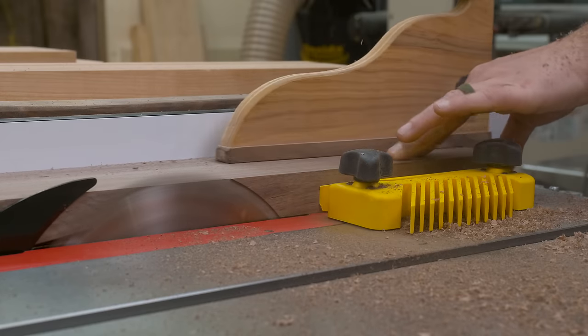I think the dominoes will add some needed structure to those glue joints. I let the panels cure for a few hours and then laminated them together. After curing overnight, I took the panel to the joiner for a clean edge, then to the table saw and cut it to its final width of nine inches. I'll wait until the whole bench is assembled before cutting to final length. For the leg vise, I'm using Bench Crafted hardware — specifically the solo model. Here I'm laying out the mortises and screw holes on the left leg and chop.